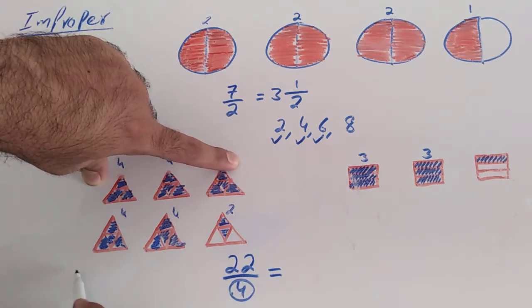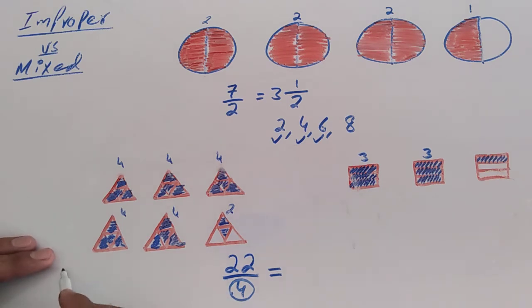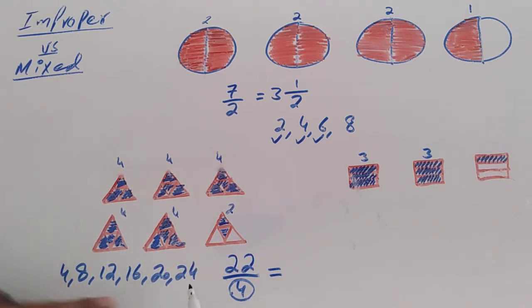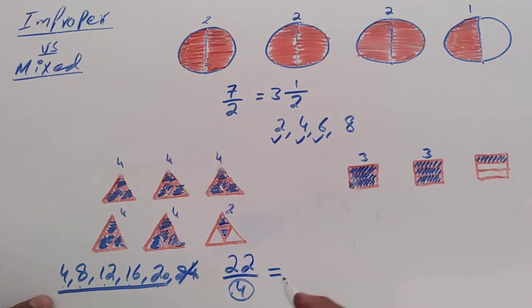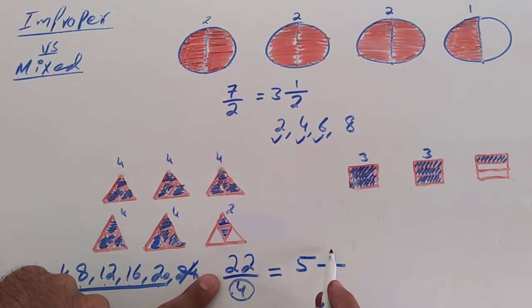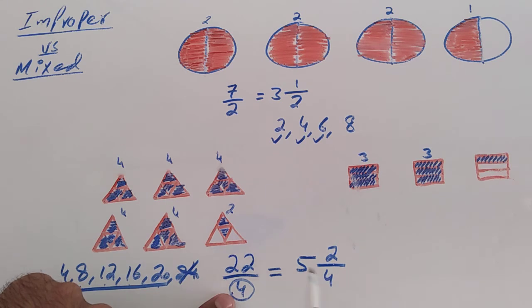If you write the multiples of 4, counting in 4, it will be 4, 8, 12, 16, 20, 24. Because we have to reach closer to 22, we have to count how many fours are inside of 22, so of course 24 doesn't work. So we have 1, 2, 3, 4, 5 wholes there. So we just got 5 wholes. We reach 20. How many more are left over to get 22? Just 2 more out of 4, so it's 5 and 2/4.